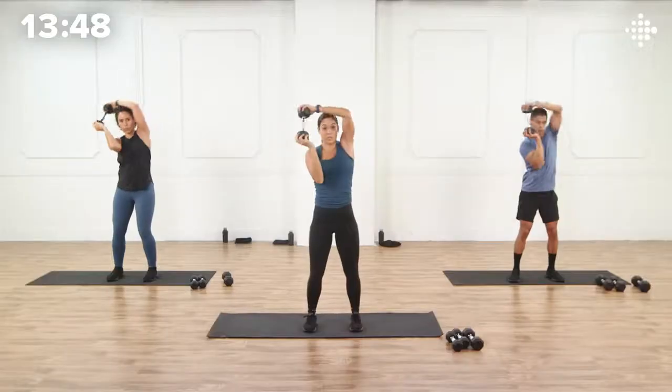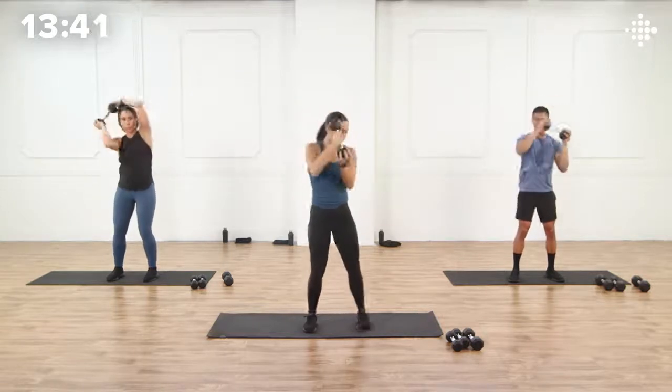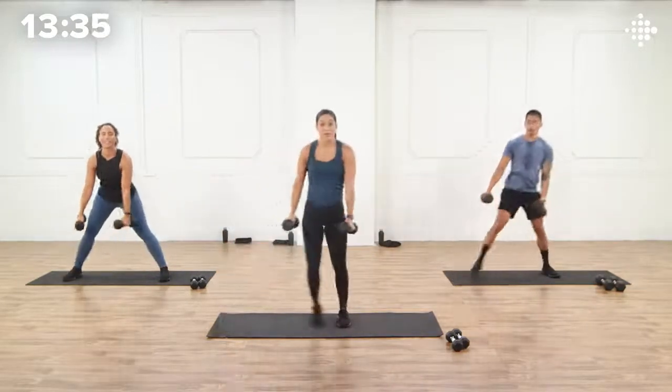After we do those halos, we're gonna head right into our lateral lunge. So Brittany, when we head into our lateral lunges, you can go ahead and keep your feet static, and we're gonna actually do a step, Nico. You ready? Let's go ahead and do one more round. Grab onto your heavy weights. Setting up in the center, go ahead and keep your feet wide. We're just gonna go from one side into the other.